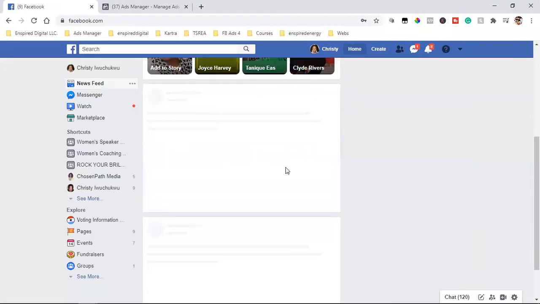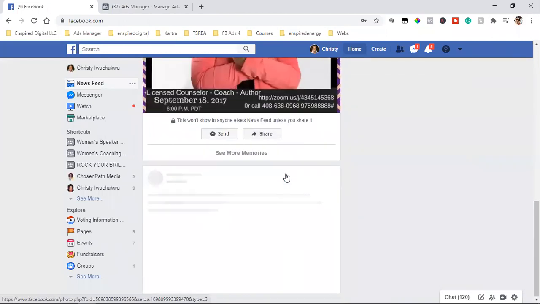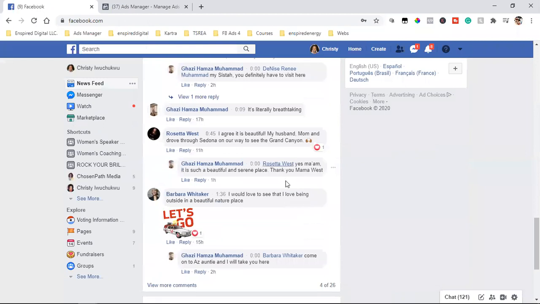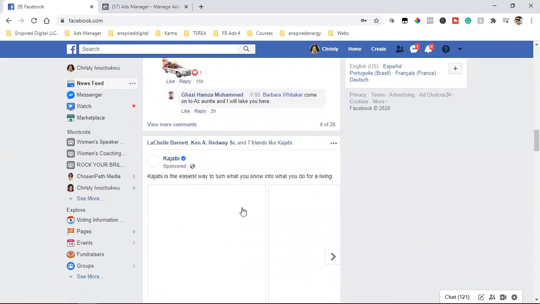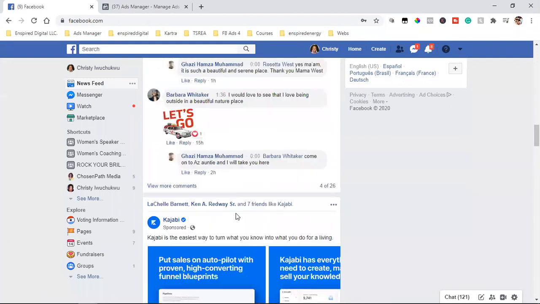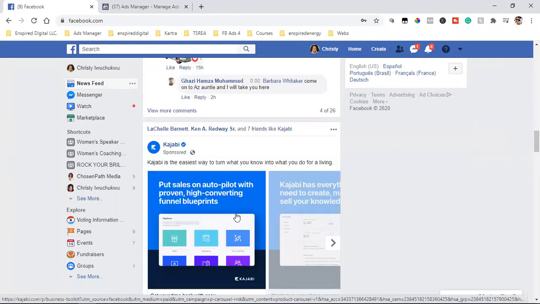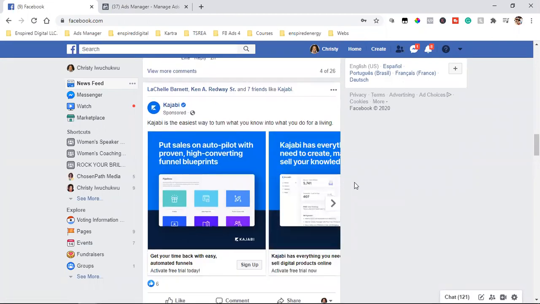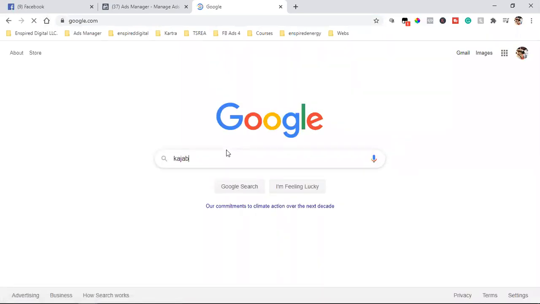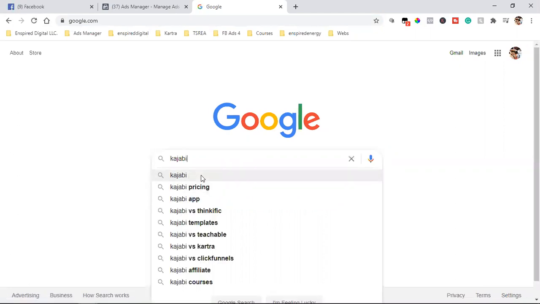So if we come to the newsfeed, if we just look at any ad, let's look at a random ad. Here's an ad right here. Okay, look at this. This is what I'm talking about this whole time. Custom audiences. Because I visited the Kajabi page a few minutes ago, when I was telling you about all the different softwares that we were going to need, I went to Kajabi's website. Now, because they put me in a custom audience, so anyone who lands on the Kajabi page and who does not buy, okay, that's what I did.